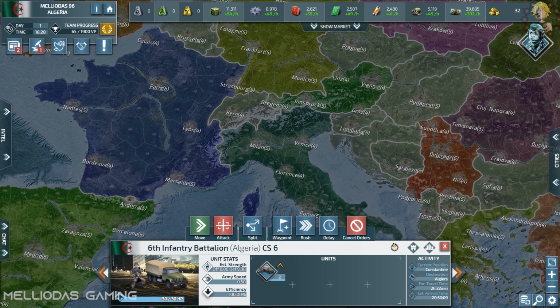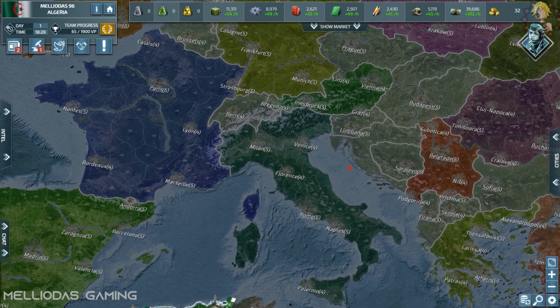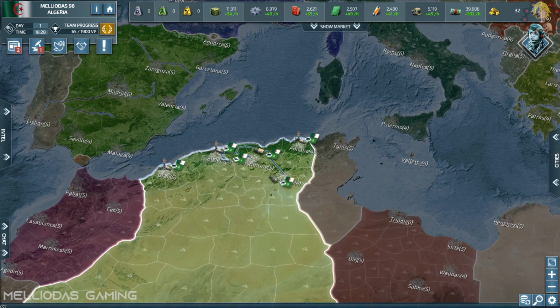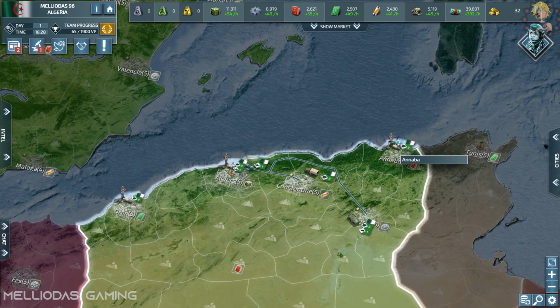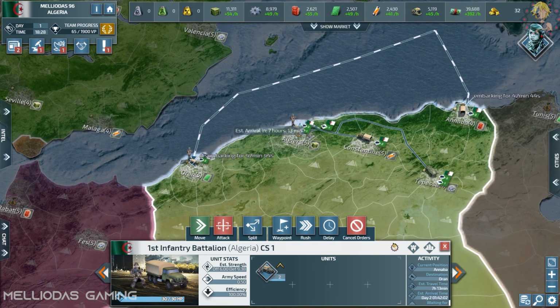Here Italy has a lot of problems because he has Austria on his north. It's not his ally, so I don't think that Italy will think seriously about coming for Algeria. Okay, so the first threat here is Spain and France. So in our favor is to put all of these troops in these 2 cities, Algiers and Oran.